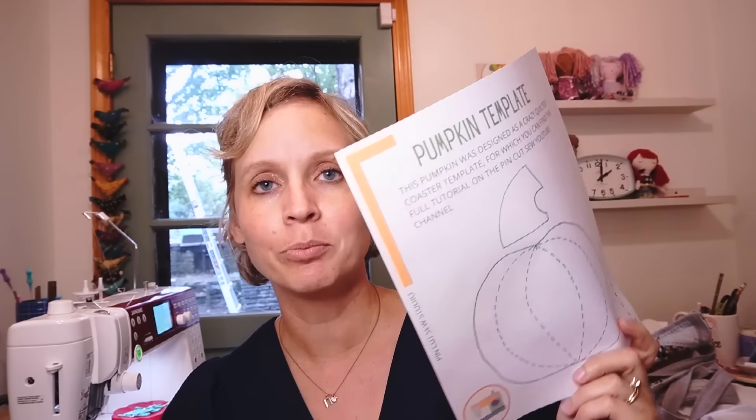When I got home, I turned three of those blocks into journal covers — I just added to them until they were big enough for the pattern, which you can find in my shop. After that I realized you can turn crazy quilt blocks into all kinds of things. A few weeks ago I made a crazy quilted baby bib video showing how to quilt as you go, and a lot of you were really interested in this crazy quilting tutorial. Today I'm going to show you the basic process using these little pumpkin coasters.